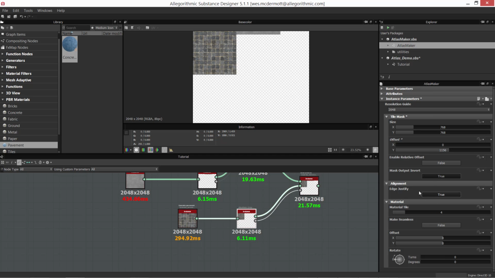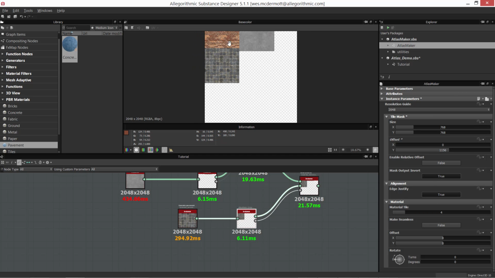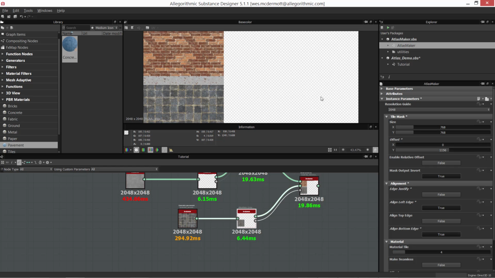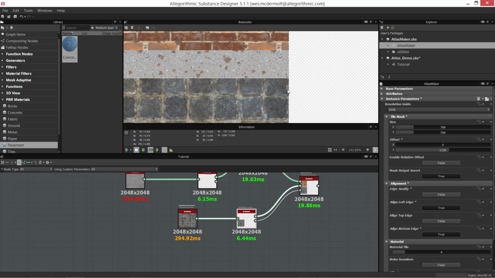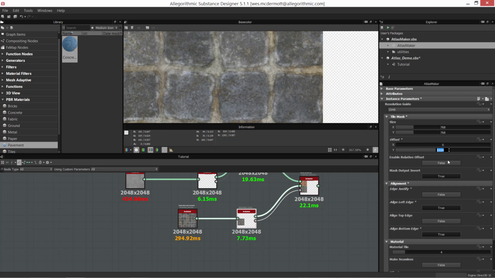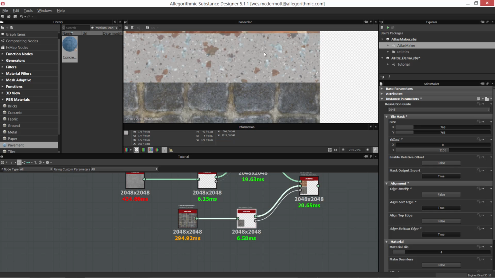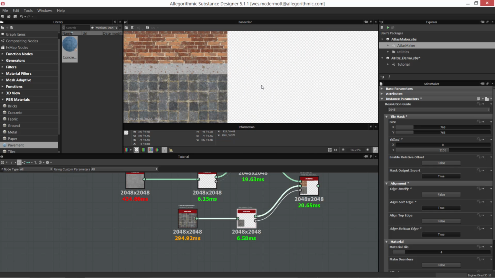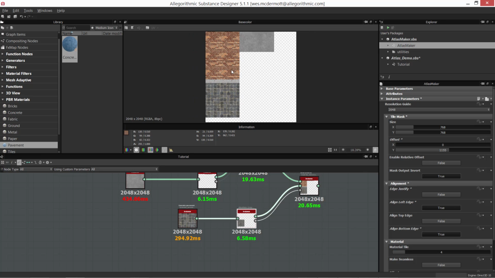Okay, and for this guy, I'm going to have to manually set this up as well. So let's turn off our edge justify. Let's align the left edge, and then let's align the bottom edge. And we'll zoom in, and it looks like I was off just a little bit here. So let's do 1155. There we go. I was off 1 pixel there with where I measured. So that aligns that guy correctly.